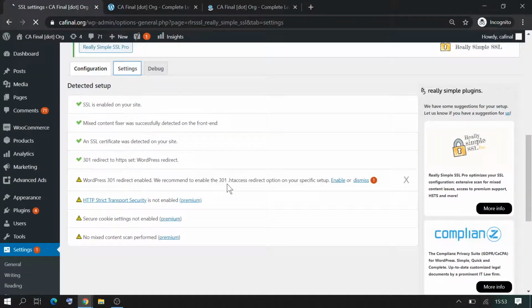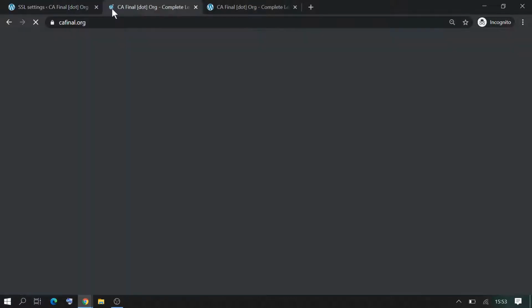A 301 redirect is a permanent redirect, and we are telling Google that the not secured version of the website is permanently redirected to the secured version. So it's very important you enable this, because unless you enable this, it will still load the not secure version. When I refresh this page, it has redirected to the secured version. However, to be on the safer side, we will enable this setting.